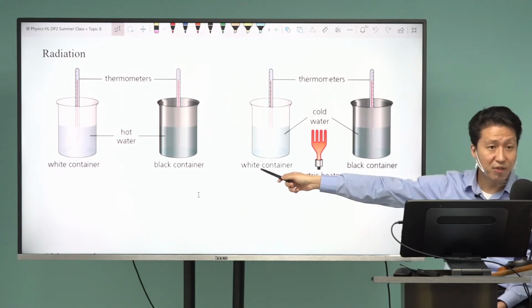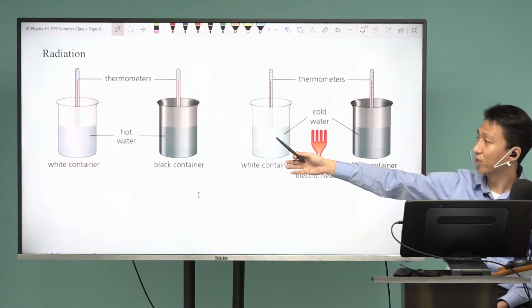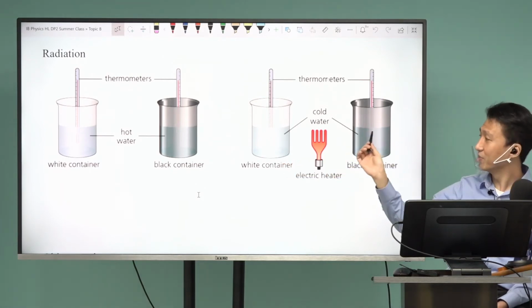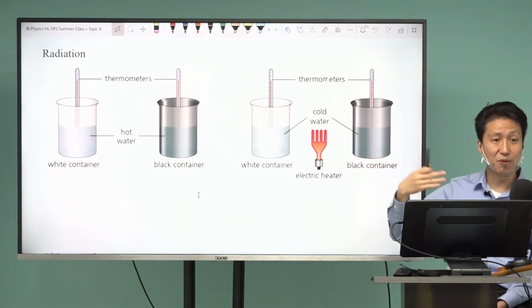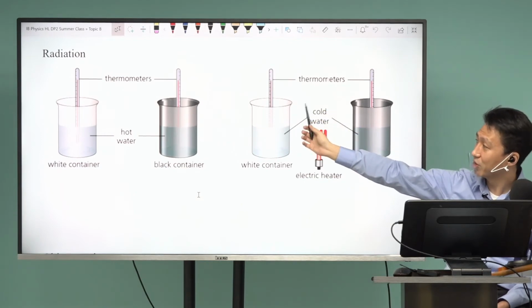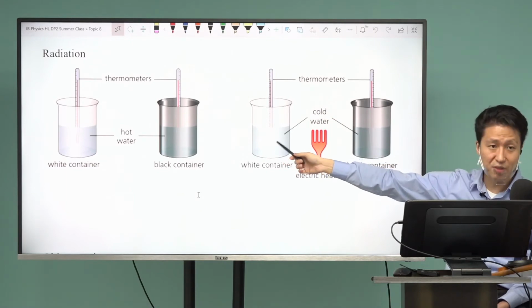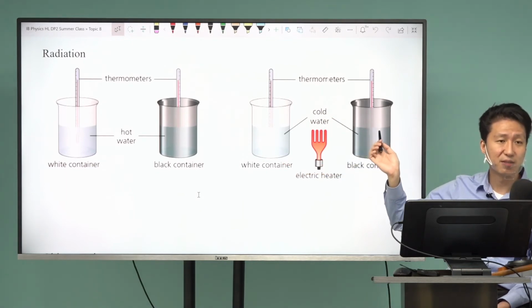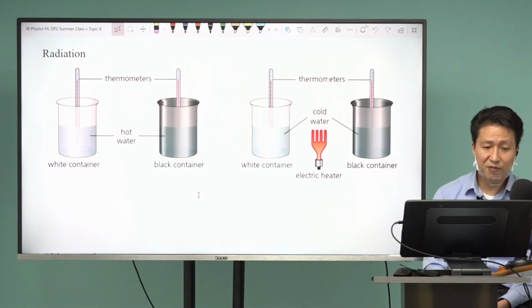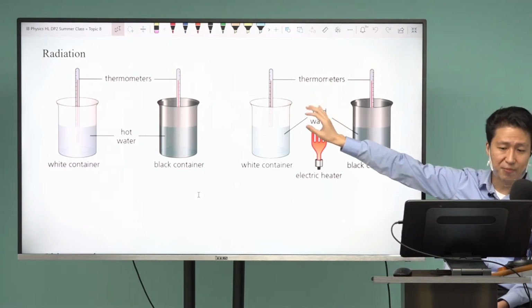This thermal energy can be captured by objects around it. Something that is in a white container, white meaning that it reflects a lot of the light, will absorb less of that energy. Something that is black, which means it absorbs more of the light that falls on it, will absorb more of the energy. If you measure the temperatures of these two containers, you'll get a different temperature. This will be a lower temperature. The black container will be a higher temperature. And this will be the focus of our discussion today, thermal radiation.